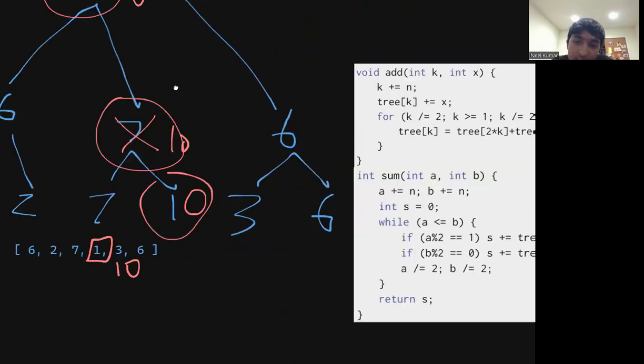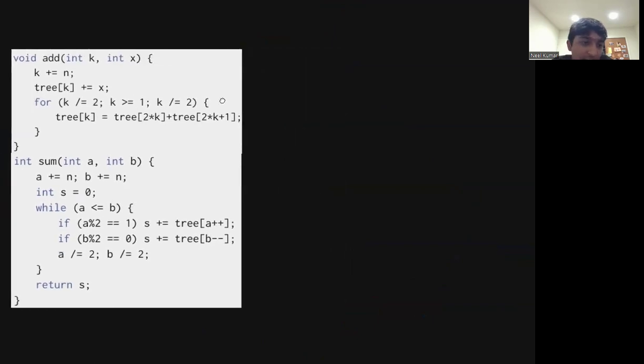So now let's look at the code. This is the code, and it's doing the same thing that I was talking about. So the sum from A to N, it's the indices of the array. And because the array is being flattened in order to store the tree rather than being stored in the data structure, you have to add n to it.